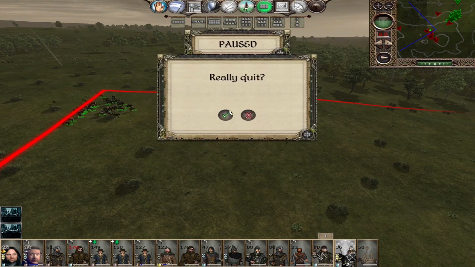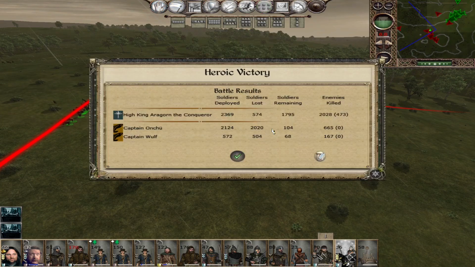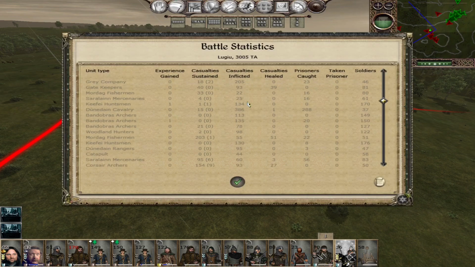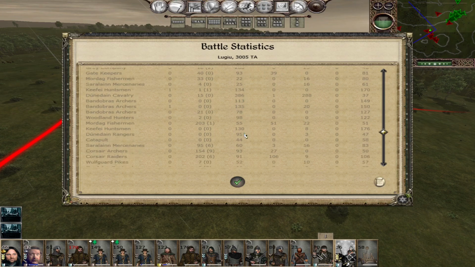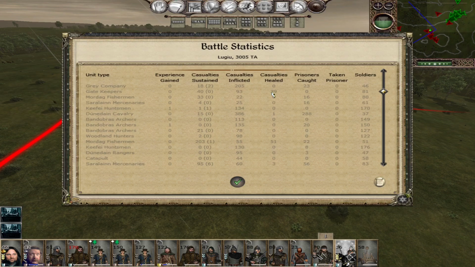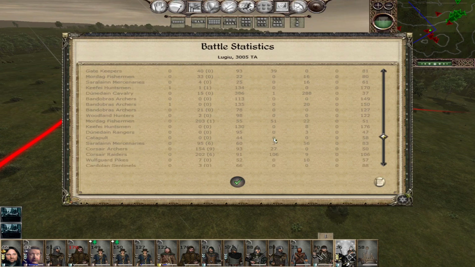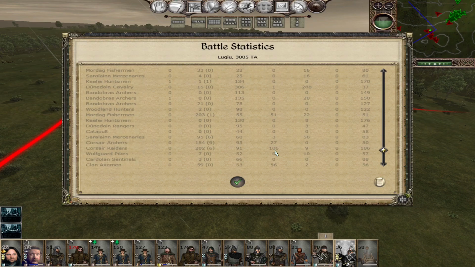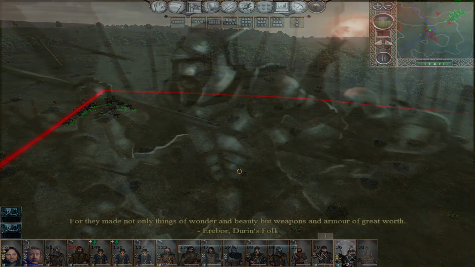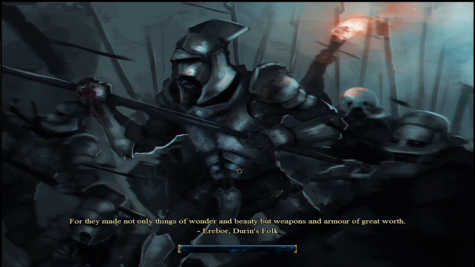And they didn't. A heroic victory, only losing 500, taking out 2,500. Aragorn's Great Company 205, Dunland Cavalry 386. Of course, the Dunland Cavalry do get the most kills. Casualties here, looks like we got a lot of our Gatekeepers back, Mordag Fishermen, all of our Corsair Raiders, or no, half of them. Clan Axemen, not bad. I really wish the ancillaries for casualty replenishment were a bit better, like 1%, 2%, 3% bonuses. They really don't do a lot.